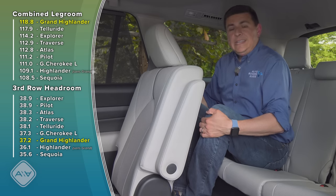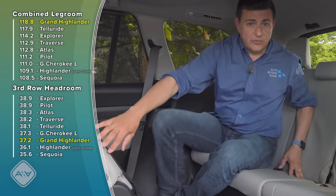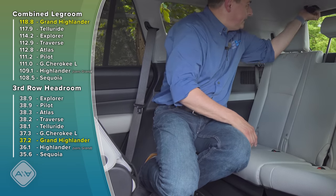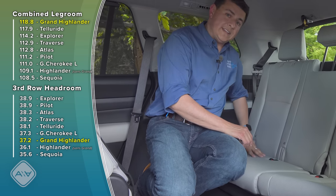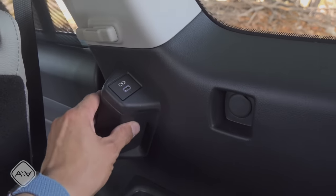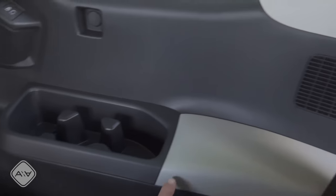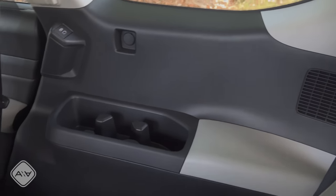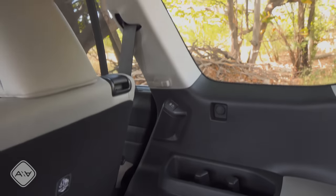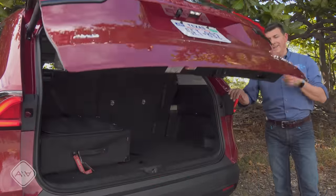If you were say six foot four and didn't mind your knees in your chest, the Pilot would be a bit more comfortable — but for the average adult or teenager this back seat is certainly better. We still have three-across seating in the way back, so the middle passenger won't be overly comfy, but there is a headrest and a seat belt that comes out of the ceiling for that person. There's one set of latch anchors on the passenger side in the third row and latch anchors for the outboard second-row seats. Third-row passengers get USB-C charge points integrated into the handles. Behind the power hatch we find 20.6 cubic feet of storage space — not the largest in the segment, but one of the widest cargo areas, approximately 49 to 50 inches across. Under the floor there's a temporary spare tire and storage for the roller cargo cover.